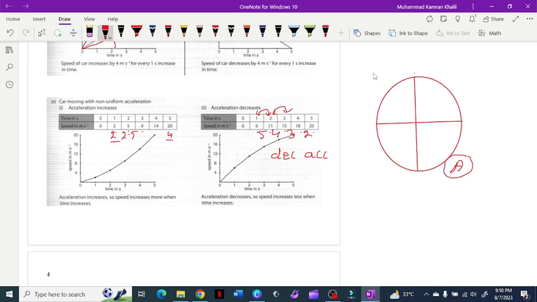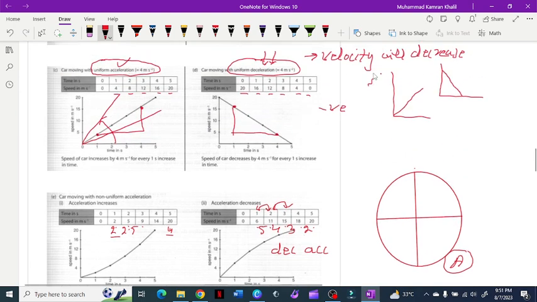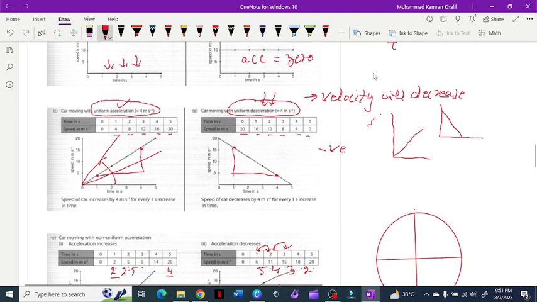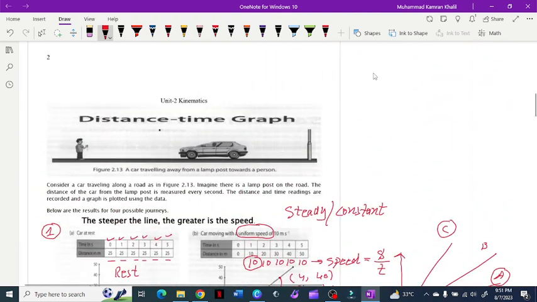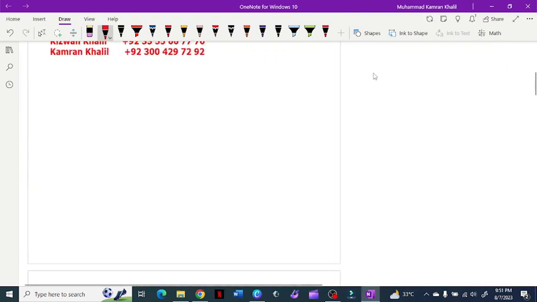In deceleration, the velocity will decrease, and you can see the values 6, 11, 15, 18, 20. So this is the decreasing acceleration. In decreasing acceleration, the rate of increase of velocity will decrease. So I am 100% sure that now you have a very good understanding of the difference between decreasing acceleration and deceleration. I hope you have learned a lot about the graphical portion of this topic related to kinematics.